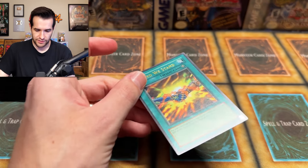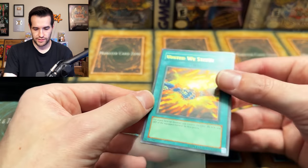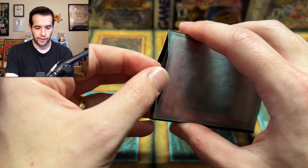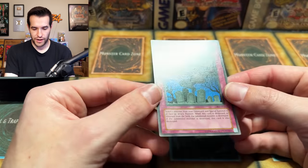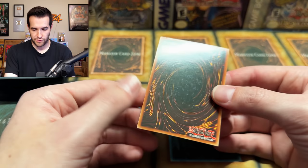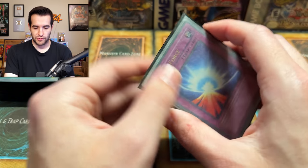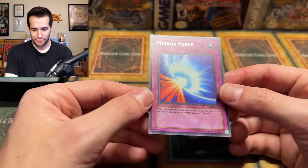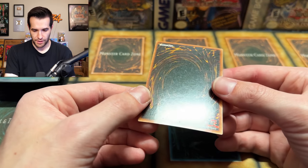Let's see if we can get any more first editions. Magic card — Elon. That one's actually really good condition, almost near mint. If that were first edition it would actually be pretty expensive, but it's Unlimited, so probably a few bucks. Call of the Haunted — great card, bring your cards back. Pair this with Mage Power, you've got this on the field — it's another thousand attack. Mirror Force. I just want to play with some old school decks now. It'd be fun to do a duel with just childhood Yu-Gi-Oh decks — let me know if that's something you guys would want to see.